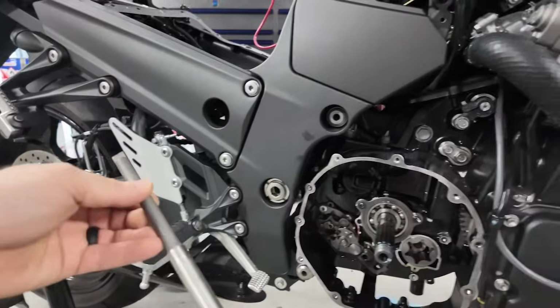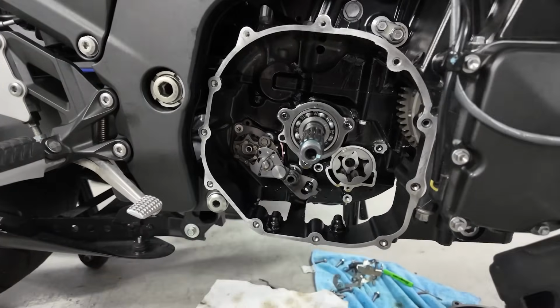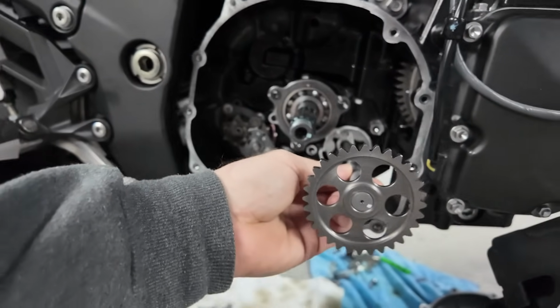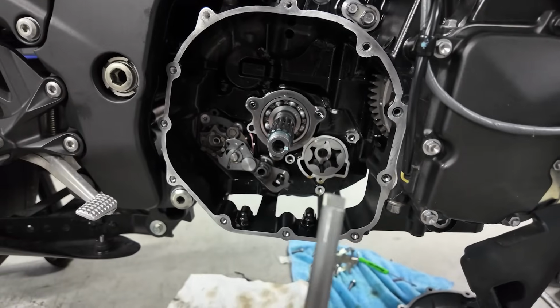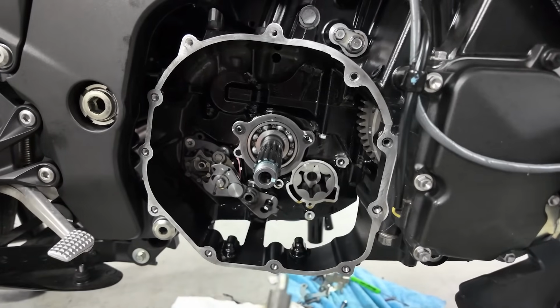So what you do have though is you have this shaft. Holy crap, it's cold. So here's how it looks off that plate. The shaft goes inside of here. Now you see right here how it has this little machined part out here in the shaft. Let me see if I can get it on camera.